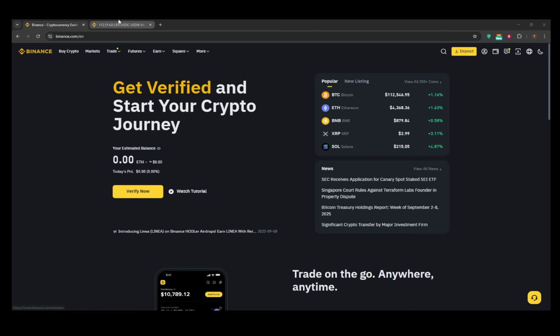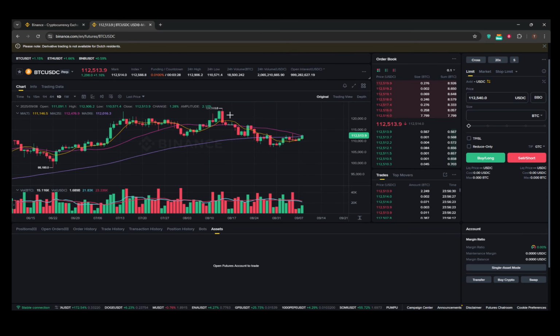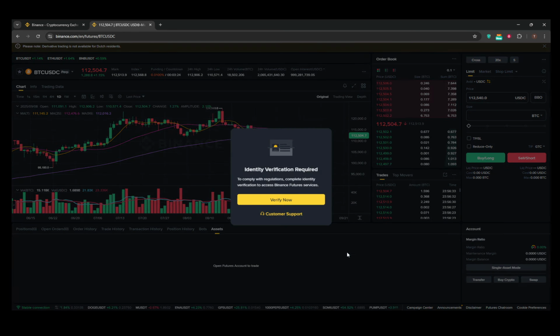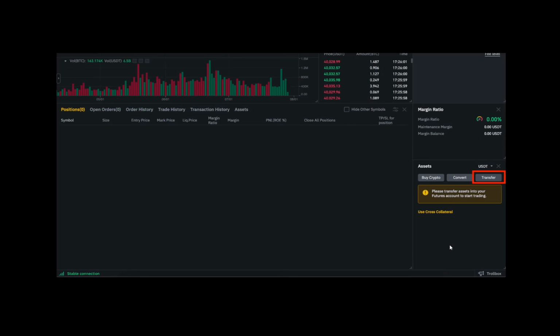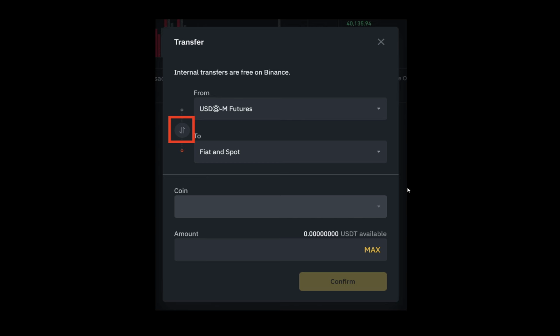Once you're in the transfer form, you'll face an important choice. Here, you need to specify the direction of the transfer. Now, you'll often see a From field and a To field. For this task, your From selection should be your Futures wallet, and your To selection should be your Spot wallet. If for any reason the direction defaults incorrectly, don't worry. Simply use the swap or switch icon provided to adjust it to the correct format.